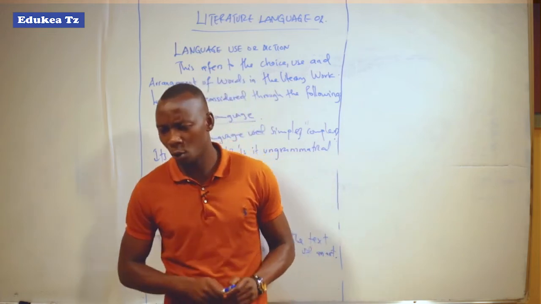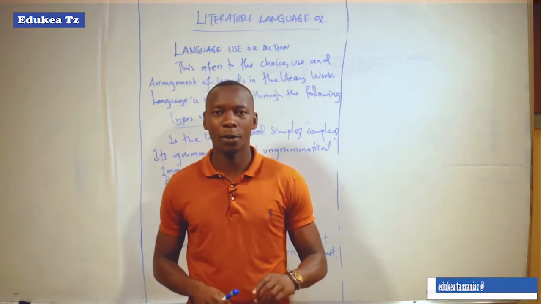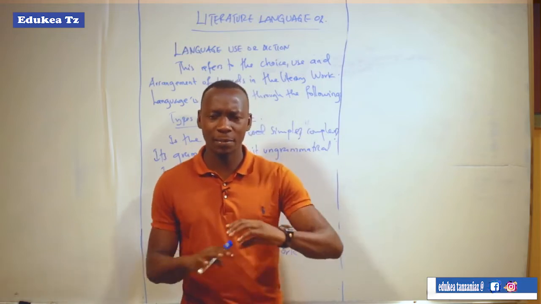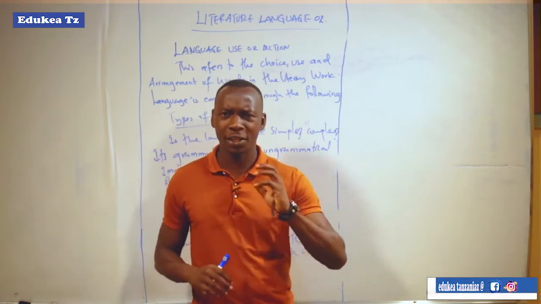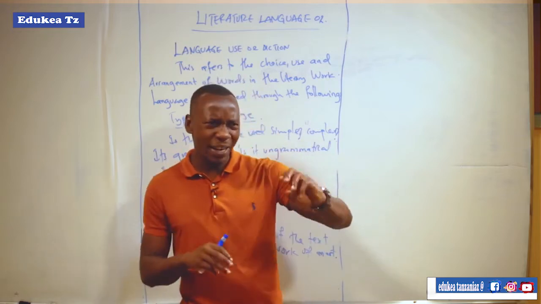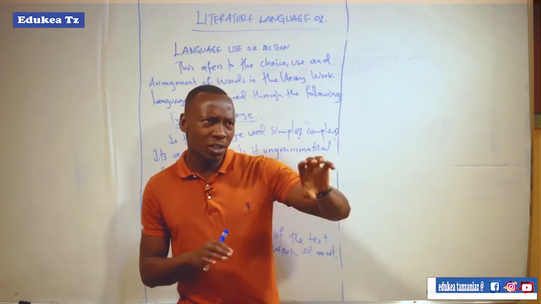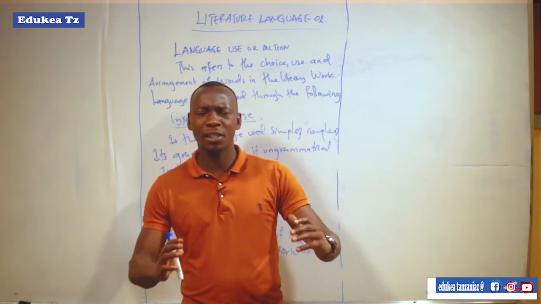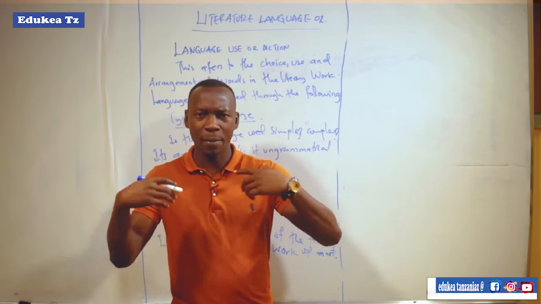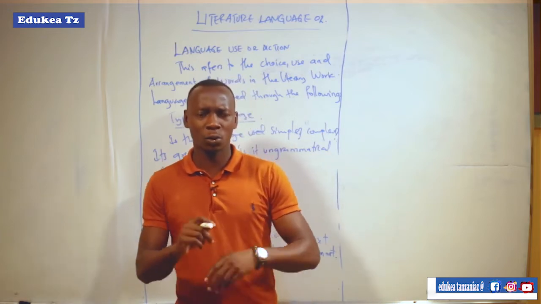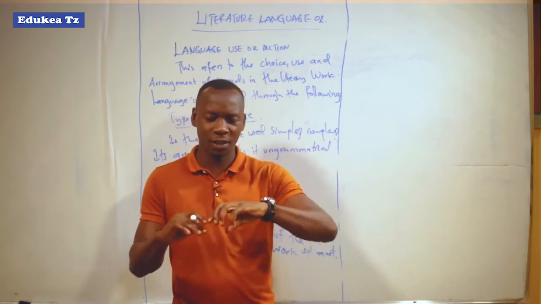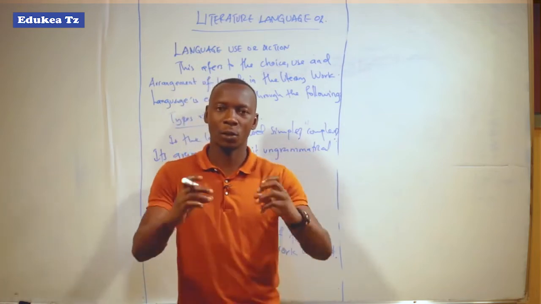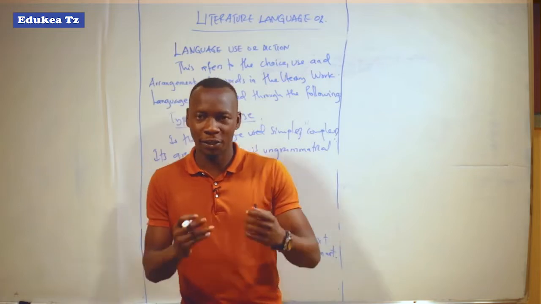the man was told that you look like an uncircumcised baboon. Now you find that it creates a mental picture. How can a man look like an uncircumcised baboon? What is an uncircumcised baboon? Maybe it is a small baboon, maybe a big baboon. So you create a mental picture. Through using that term, that figurative language, you create beautiful language in the literary text, and it can convince people to read the text.